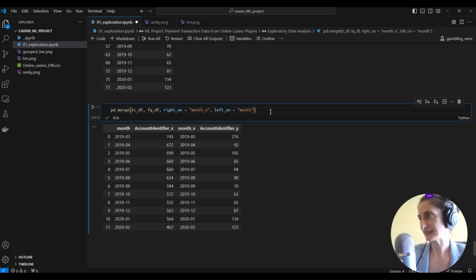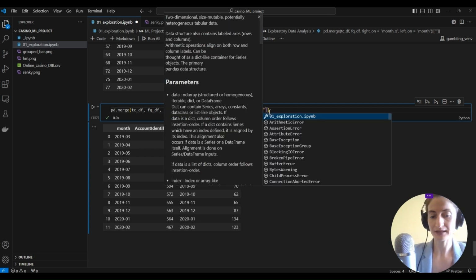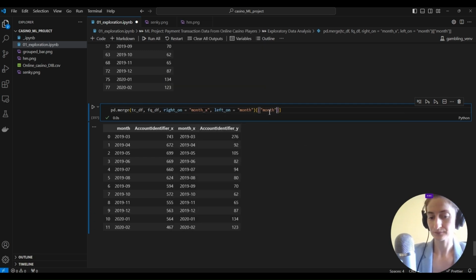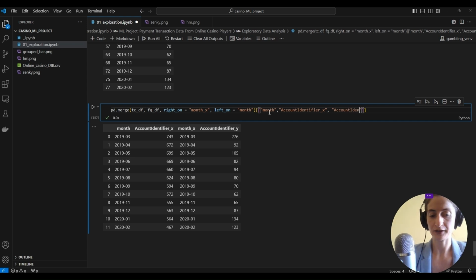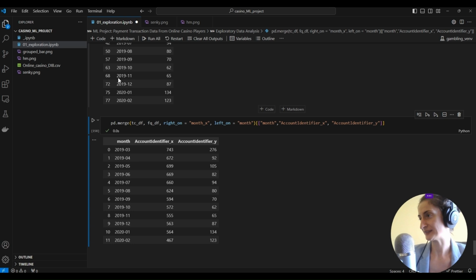Okay. We don't need all the information over there, we only need to extract the month, and then we'll have the account identifier X, which is the total number of people who deposited money, and then the account identifier Y, which is the number of people who quit fast.